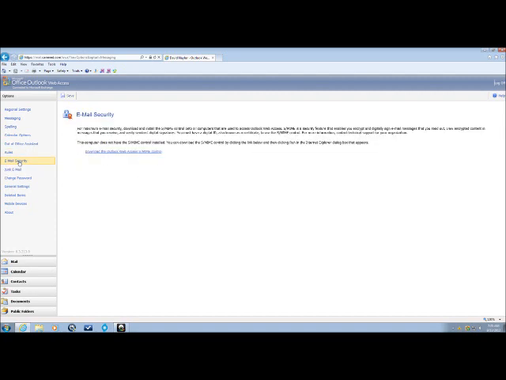Next, I'm going to click on Email Security. It's very important that you be aware of how to secure your email account. So take a read, and if you don't understand what this is, it's great to use YouTube videos to learn on your own. Just go onto YouTube and type in the information that you're seeking, and you'll be, I think, pleasantly surprised. A number of videos will come up. If not, you can always go to Microsoft.com to find out more answers to your questions about Microsoft Office Outlook, your email account.